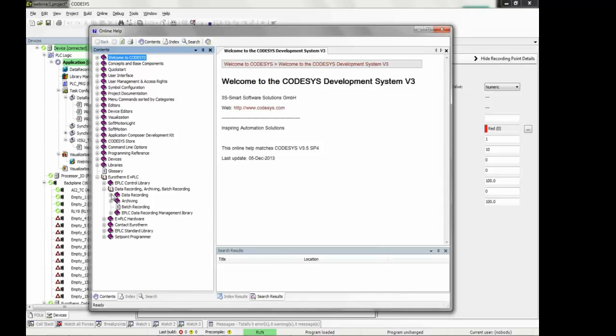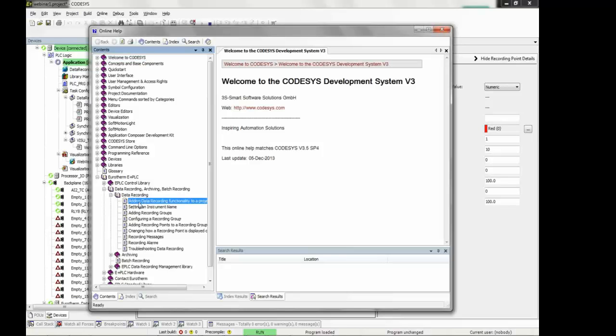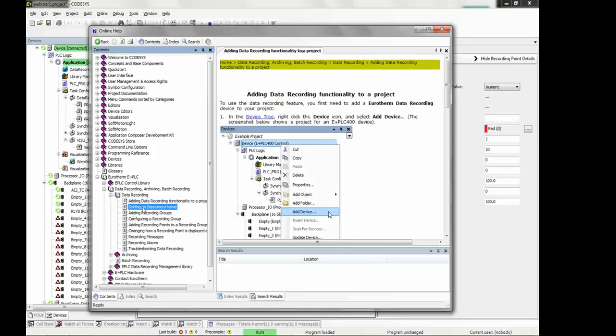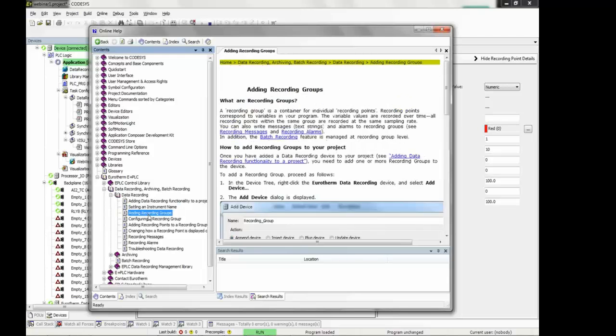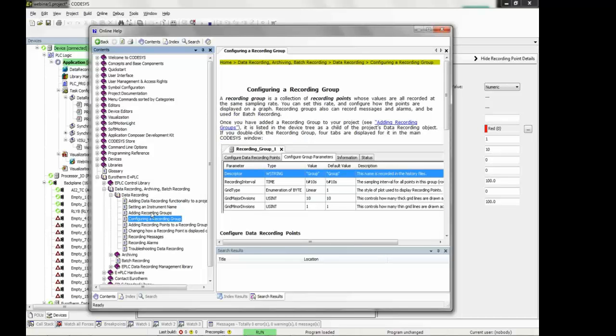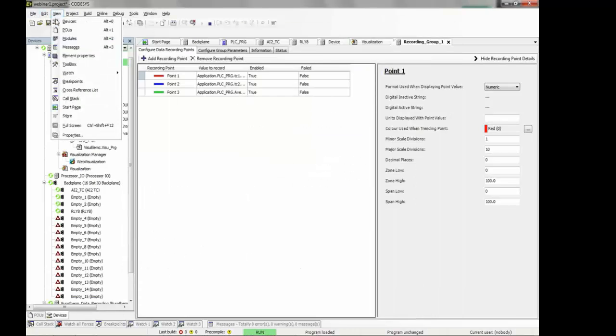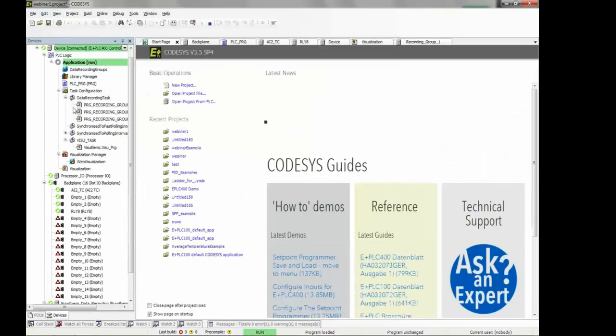In addition to the written material, you'll find references here to various how-to demos, which you can see by doing View, Start Page, and looking at the demos.